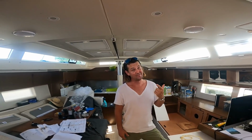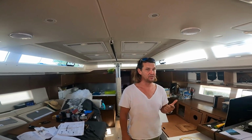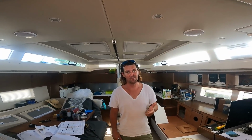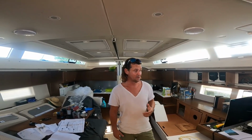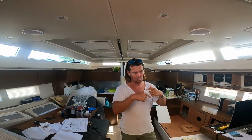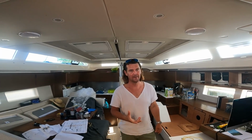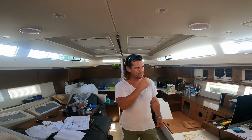That does sound a bit strange. Sounds a bit far-fetched, doesn't it? When I spoke to the people in the UK, B&G in the UK, they didn't tell me that was the issue. So what they're saying here is that they need to replace the boat speed little wheel. They're going to replace that, and then everything should work. Seems quite far-fetched, doesn't it? Because it's underneath the water as well.